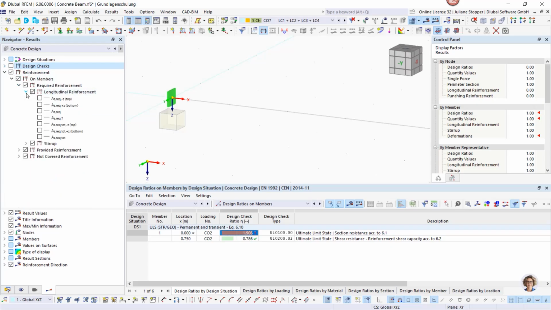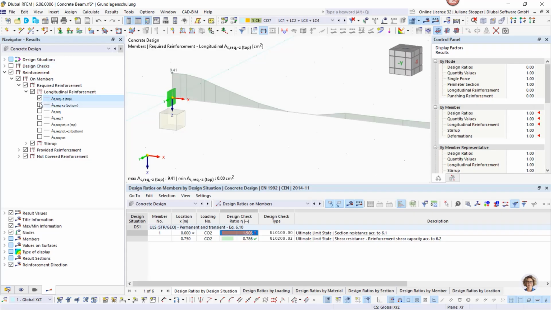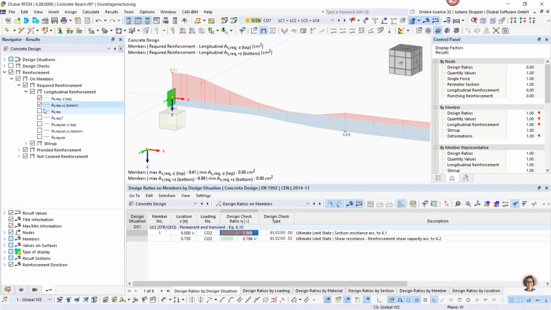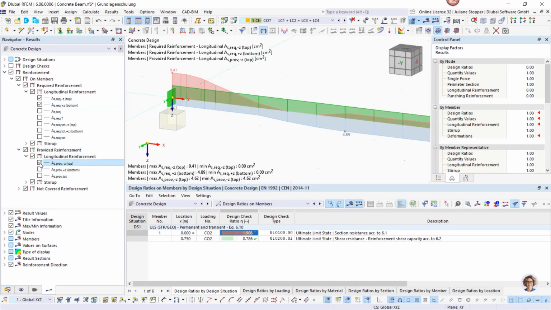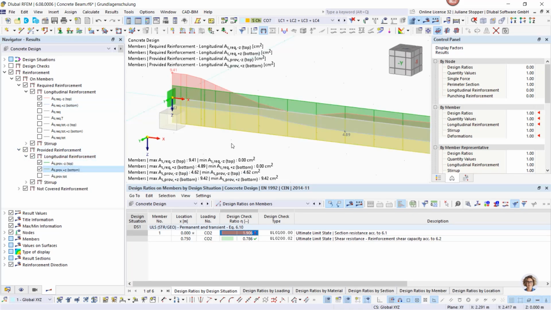And here we can see the required longitudinal reinforcement at the top and at the bottom. And we can also have a look at the provided reinforcement at the top and at the bottom. And there we can see that our problem is the top side. So it's really the support, the moment from the support. We have tension on the top side, and for this tension our reinforcement is not enough.